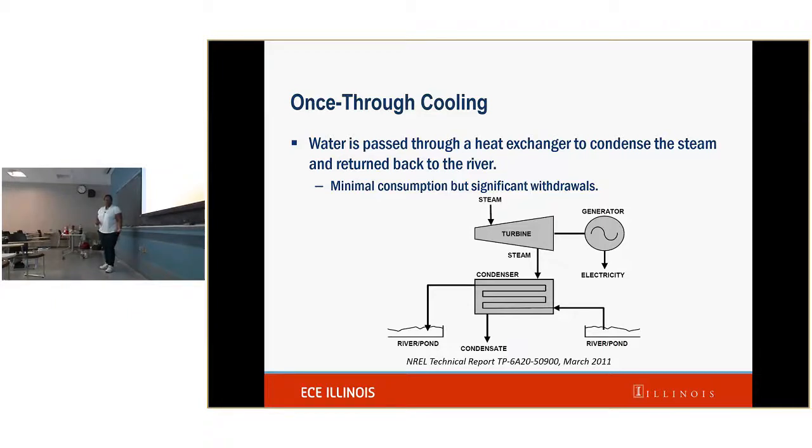And so this withdraws a lot of water. And so withdrawal is basically you take water in from a source and you put it back in that source. And so this, of course, because you just take it straight from the pond and you cool all of the steam with the water you're taking, you withdraw a lot of water to cool all of that steam.